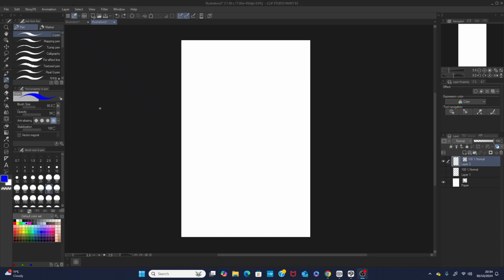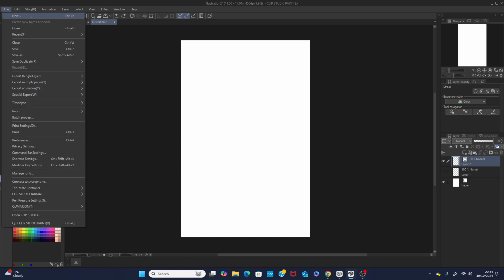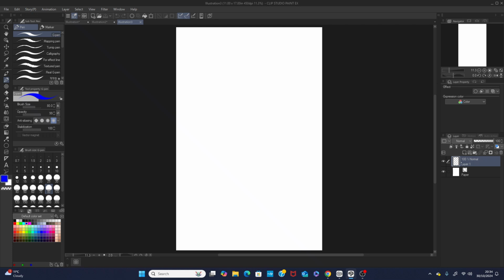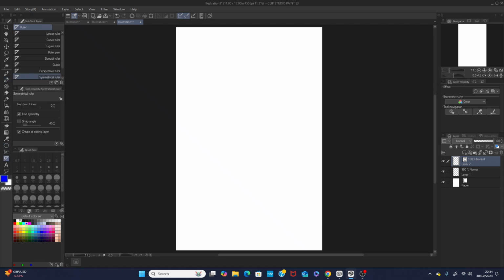So today I will be teaching you how to add and remove your ruler tool in Clip Studio Paint. Let's begin. So let's open up a brand new page. On the right hand side of the toolbar, let's select the vector tool because this is where we will be putting the ruler. So let's move on to the left-hand side of the toolbar and let's select ruler.